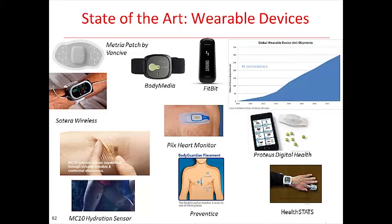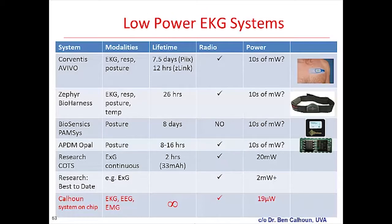You've seen this slide, lots of different things. You're starting to see interesting ways to get sensors attached to the body, in terms of these patches and also these skin tattoos for different things. There are people ingesting electronics to see how things are happening inside your body. You swallow a little pill, and that pill gets powered essentially by the corrosion occurring as it goes through your digestive system, and that sends information out to a patch.